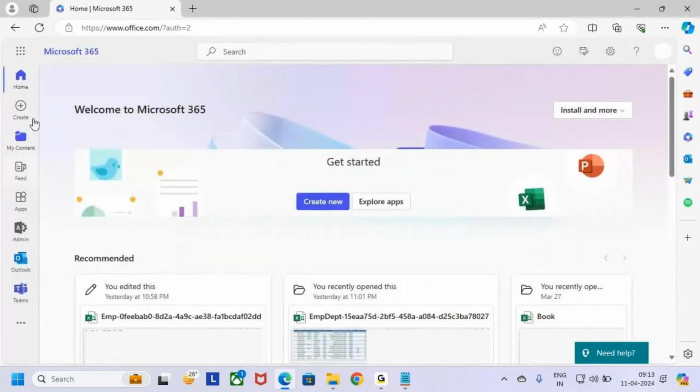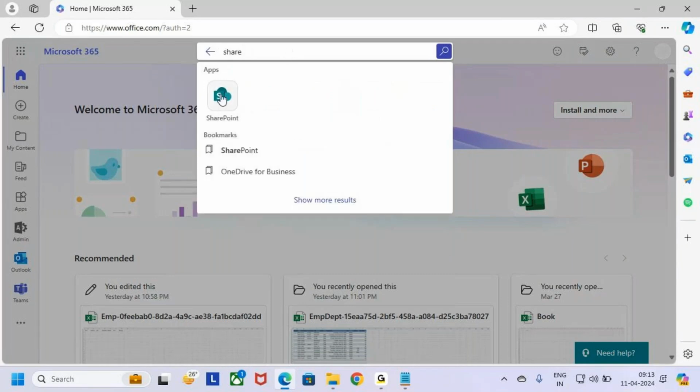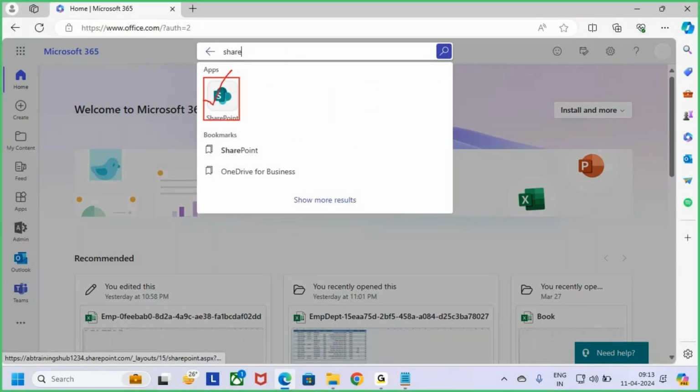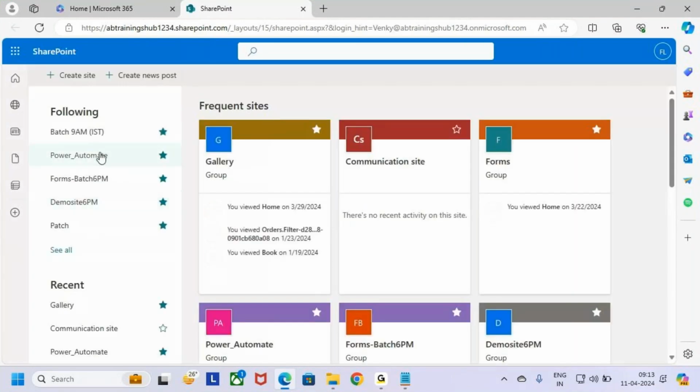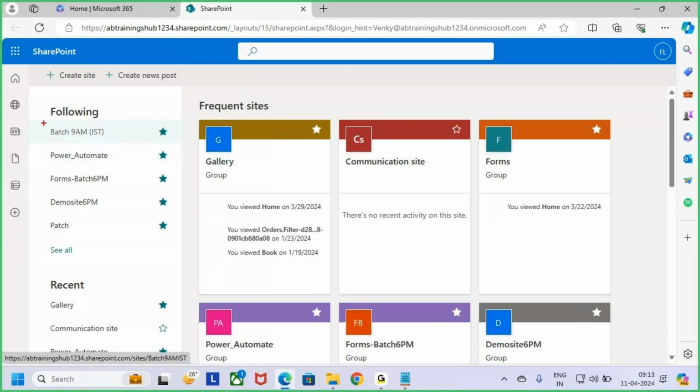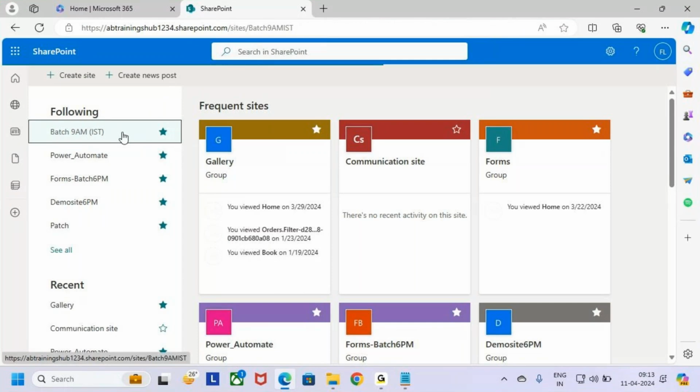Let me go to the search bar and search for SharePoint. Just click on this SharePoint application. It will open SharePoint now. We are working with one site, the site we created for this batch: Batch 9 a.m. AST. Just click on it.